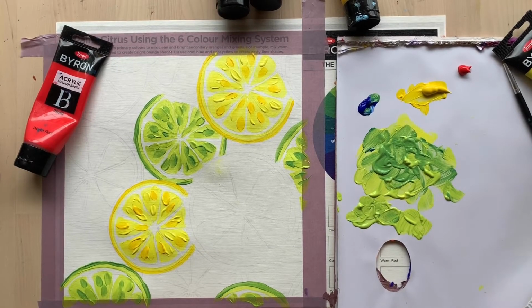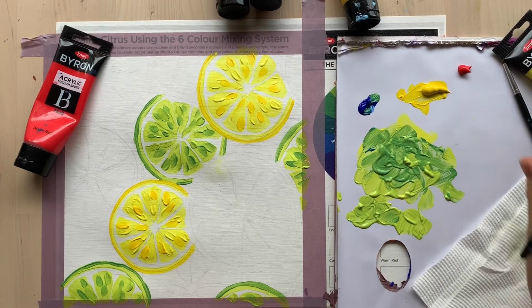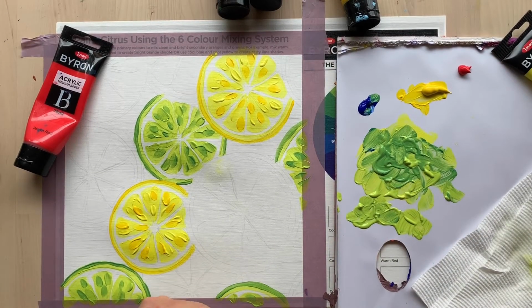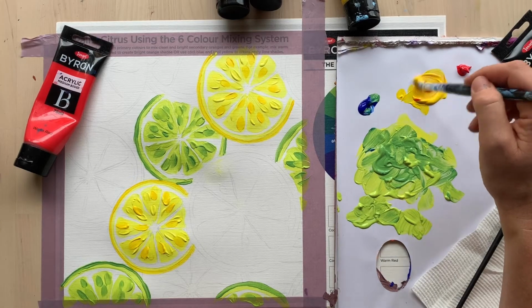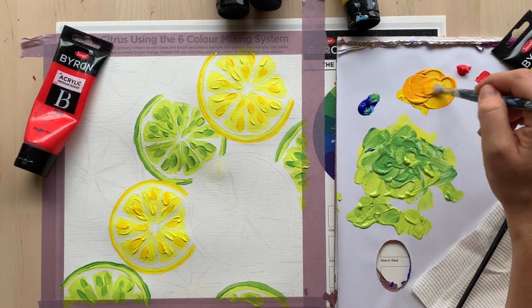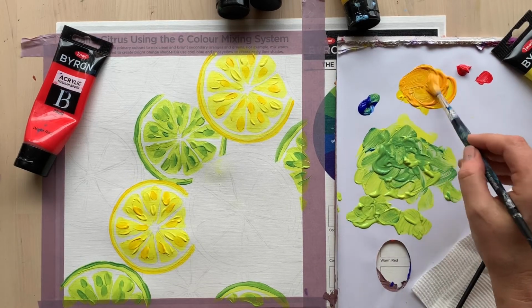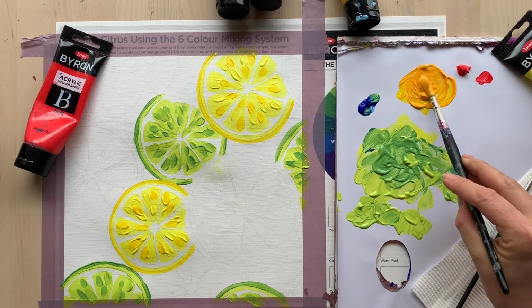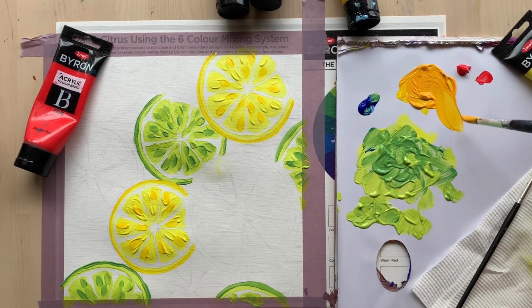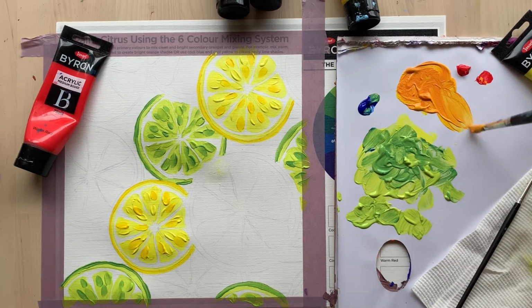Make sure your brush is really well washed off. Okay, just checking both of them. Yep, excellent. So a little bit at a time of warm red to the warm yellow. You can see straight away, because that yellow is so nice and warm, I'm really getting a lovely warm yellowy orange. Now, I might just go slightly oranger, so just a little bit more of the warm red. And I think I'm happy with that orange now. It's a really lovely warm orange, but it's not too red.